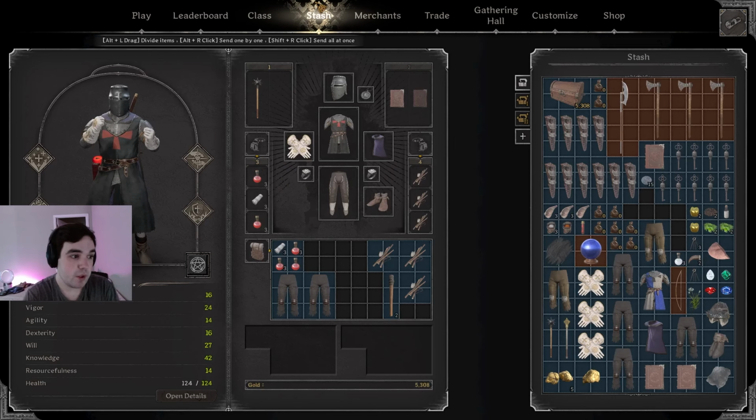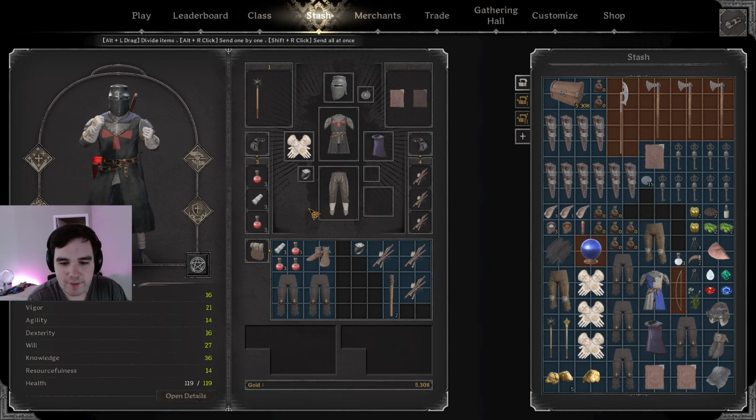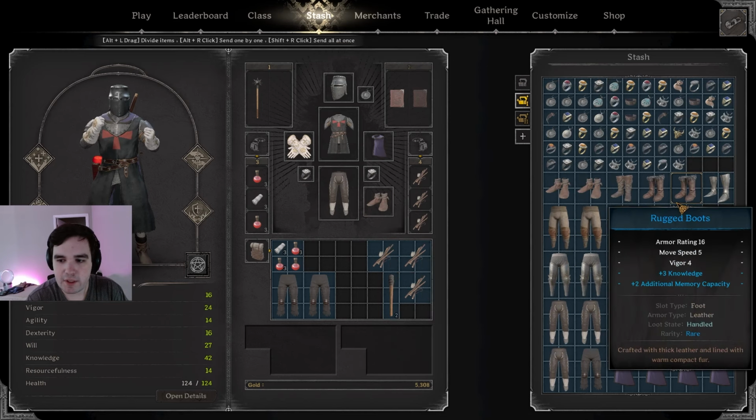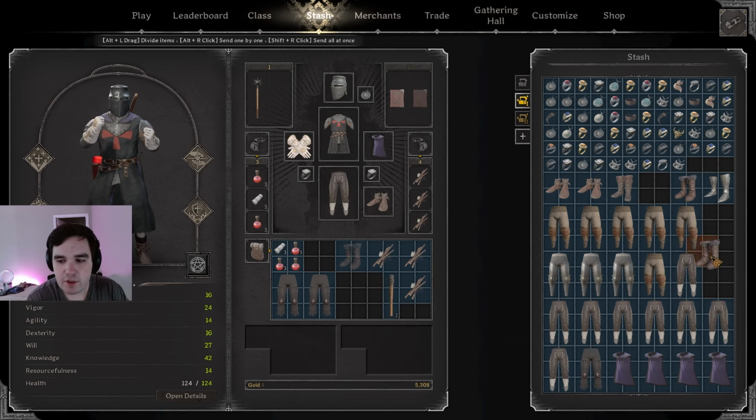All right, so what does this mean? Clerics, we wear double knowledge ring: 2 knowledge, 2 magic healing, 2 knowledge, 2 magic healing. Low boots, with their 4 knowledge base, are basically the equivalent of 2 knowledge rings. So you can get a bit creative here. Let's say you usually wear vigor on your boots. You wear these ruggeds, this is your setup, you got rugged, double knowledge. Instead, you can wear low boots, and then double resolve or double vigor. That's a pretty important thought.